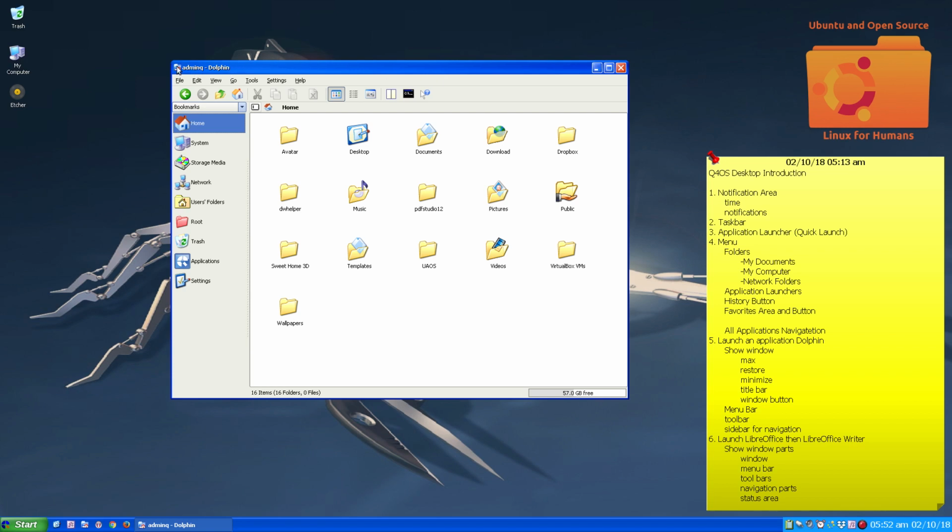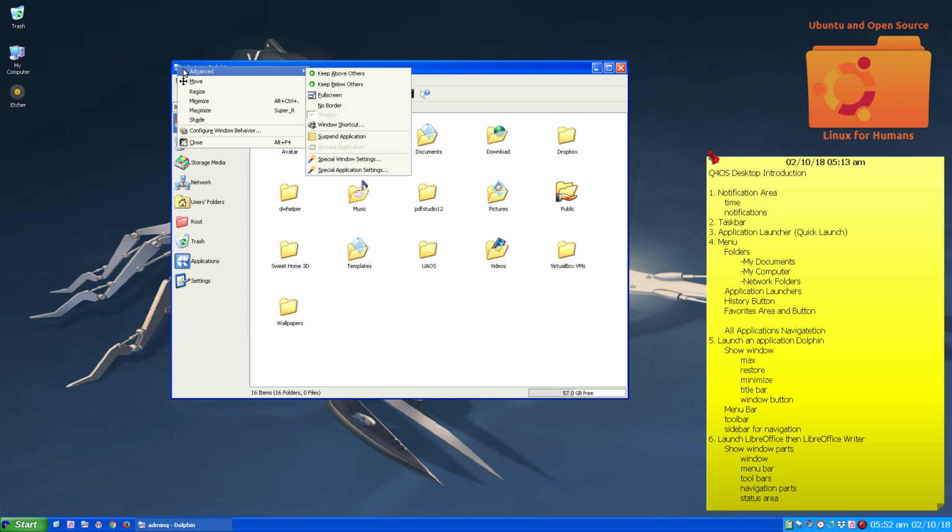And then there's the Windows button. I'll right click on it. It shows some advanced features. Now, in Microsoft Windows, you're mostly going to see move, resize, minimize, maximize. These and close. These other things of advanced and configure window behavior, well, that's particular to this desktop operating system.